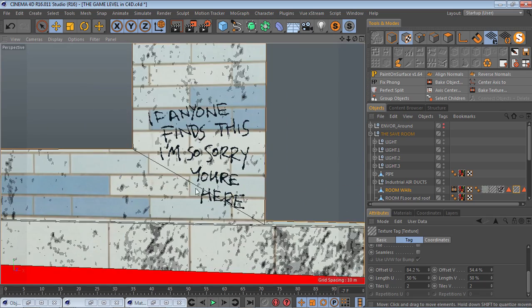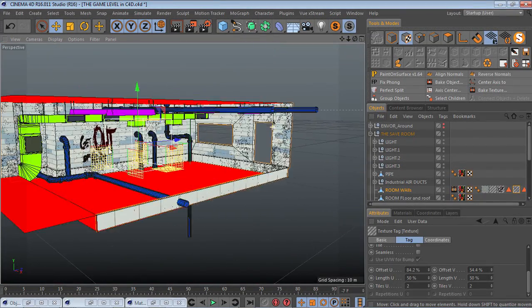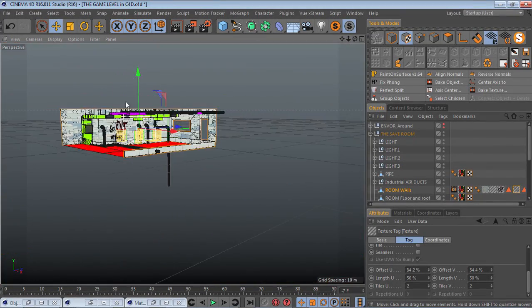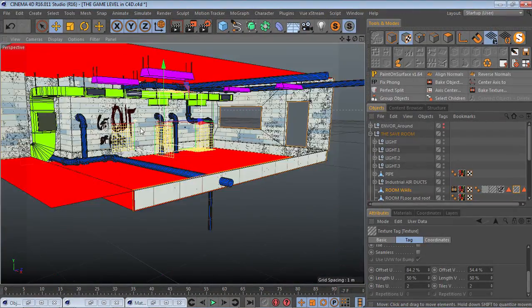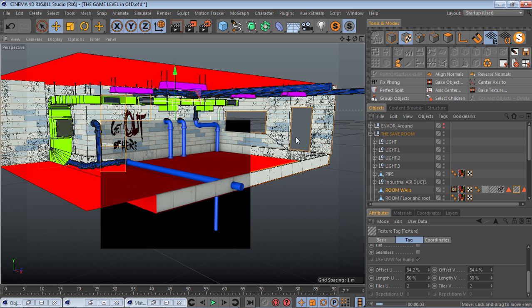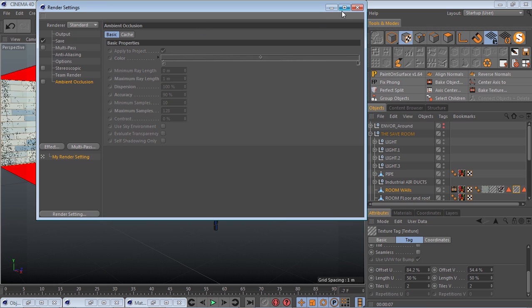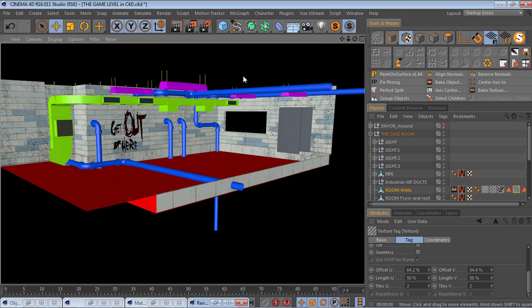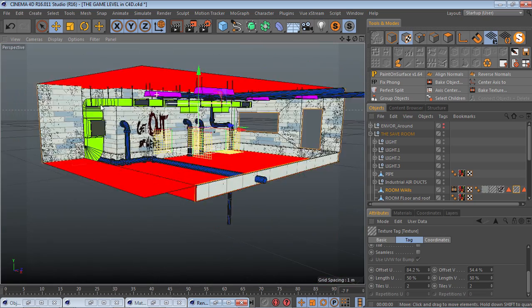It's just so good. The only thing I wish Cinema 4D could do is render it live, like how Maya would actually do that. But I'm okay with it so far, but I hope they put it in R17. I hope they do it, because that would be a good feature to put on. And there you go. So we got our words on the wall and everything like that.